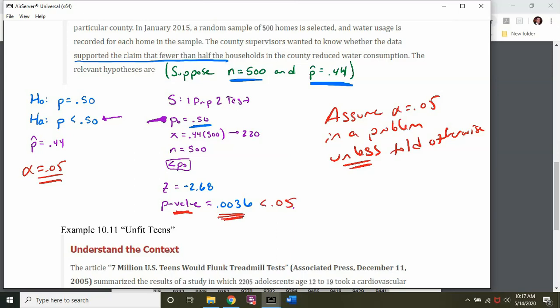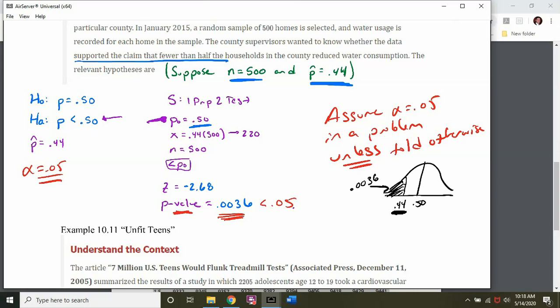All right, so again, let's make sense of what's going on. We thought that the true proportion was 50%. Our sample came back 44%. What's the likelihood we get that or something further away with a sample of 500? And what we came up with is that percentage of time that would occur, less than 1% of the time. That's very, very, very unlikely of an occurrence then. It's very unlikely we would get a sample of 0.44 or further away if the true proportion was 50%.